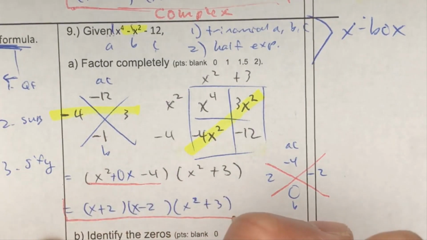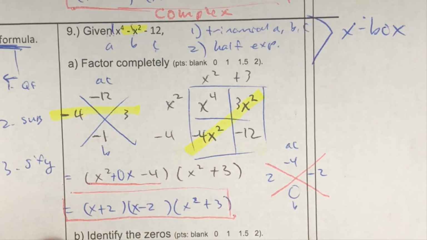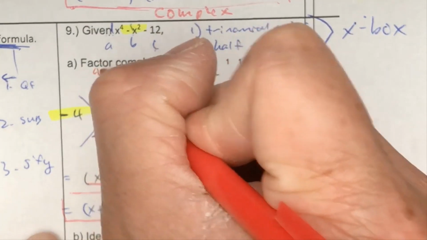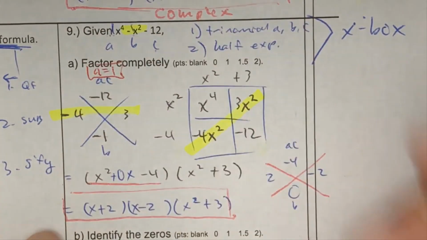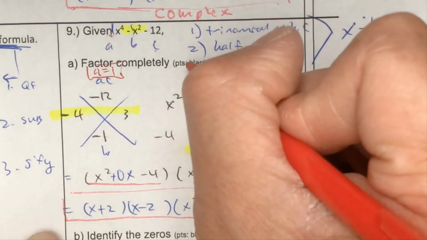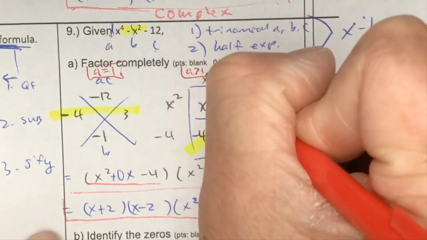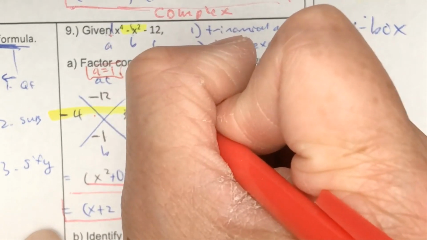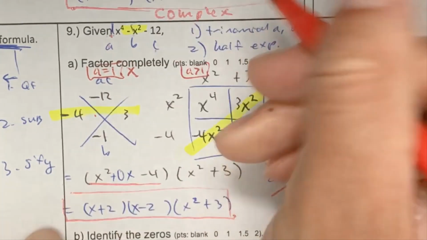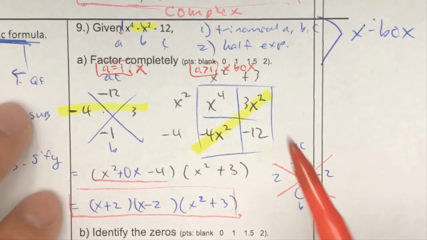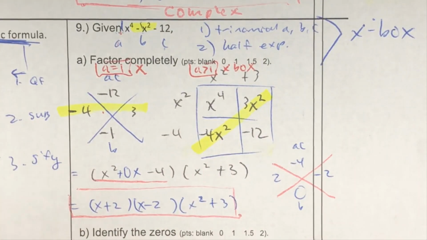What was the shortcut I was talking about before? Remember, when you're doing this x box method, you only have to do the x when a is equal to 1. If this number is greater than 1, you have to do both x and the box. So to summarize, a is equal to 1, just use the x, and if a is greater than 1, you have to use the x box. But if you forget and don't know that shortcut, you can actually do both and get the same answer.